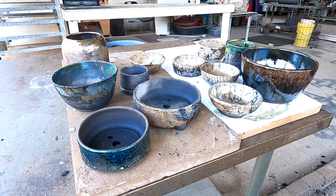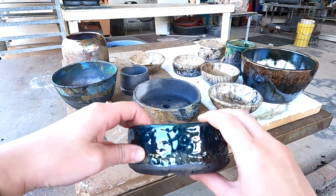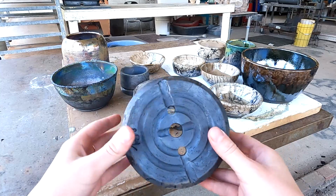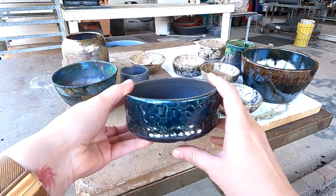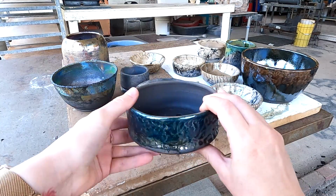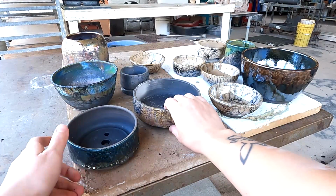These are the results from today's Raku firing in our class at the Creative Arts Center. I'm not going to touch everyone's pieces because they're not mine to touch, but these are my pieces. So this was the blue Raku, and as you can see, it reduced really well. These are not for sale because they crack and they're a little unstable, so this is just for me. So this is that piece. And then this one was my favorite.